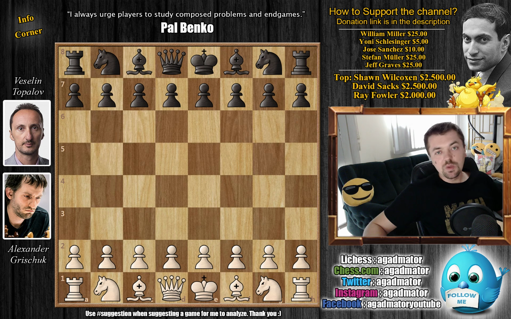Hello everyone and welcome to a most wonderful game from round 5 of the Gashimov Memorial. Now I know this is already the third game we're showing from round 5, but we did say it was a very eventful round, and it's just a great game between Alexander Grischuk and former world champion Veselin Topalov. It features a not often played line of the Queen's Gambit Declined, and well, you'll just have to see what happens. So without further ado, let's check it out.